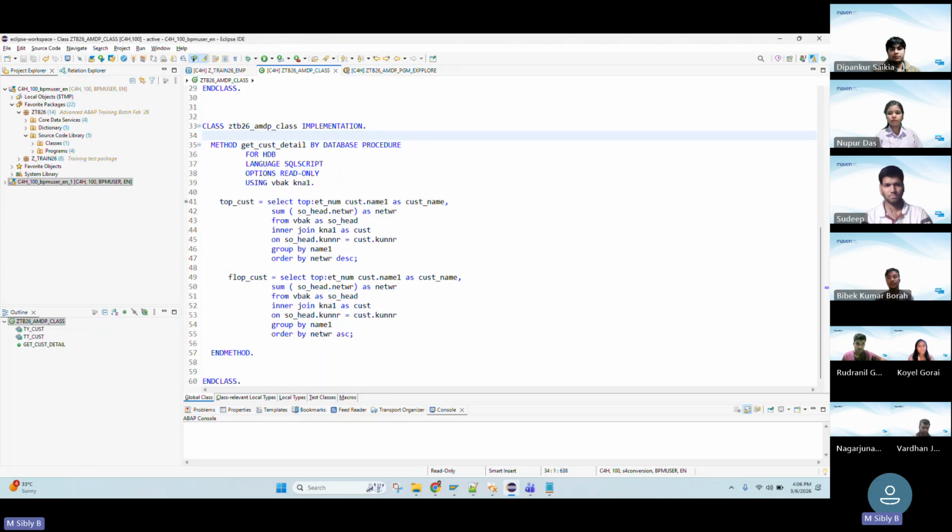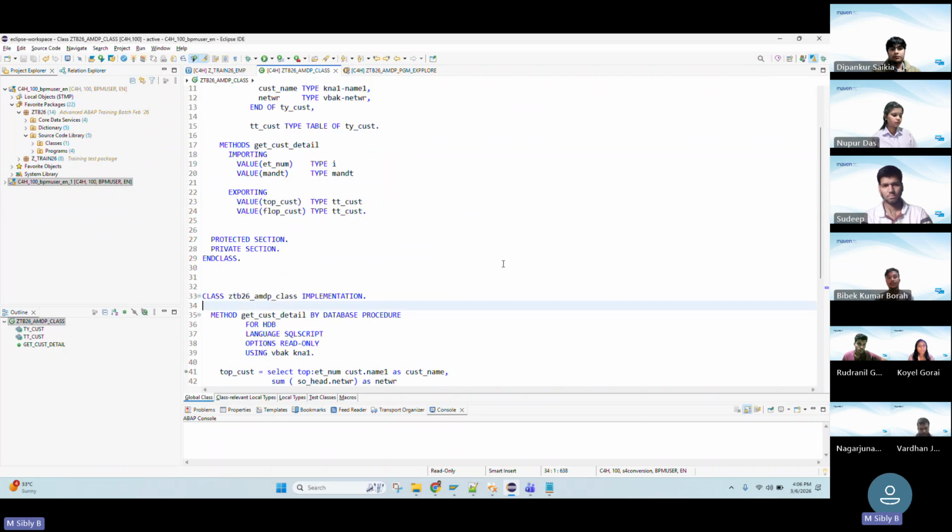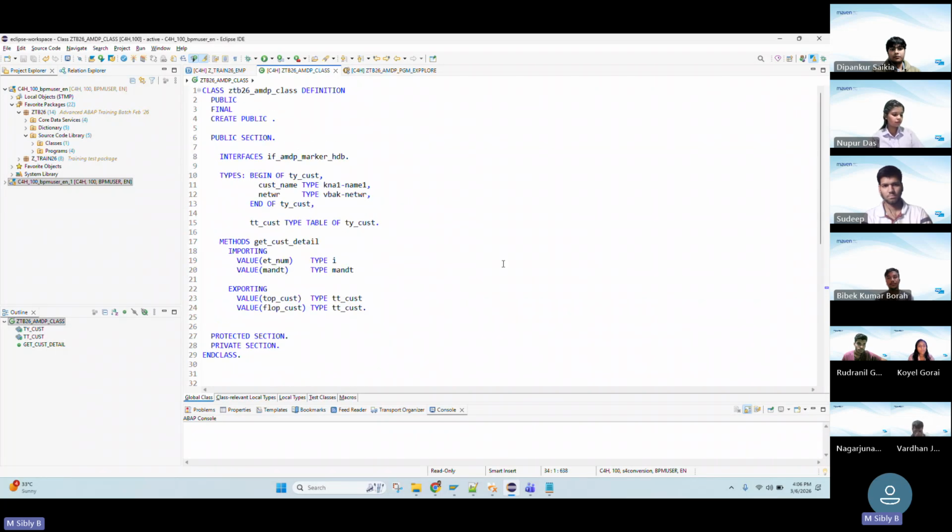In this program, we created an ABAP class, and this class contains our AMDP method. You know about public, private, and protected, so I'm not going into that.